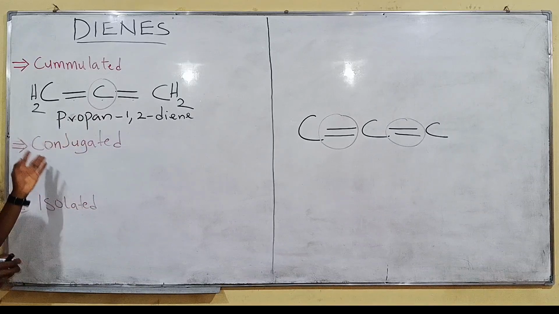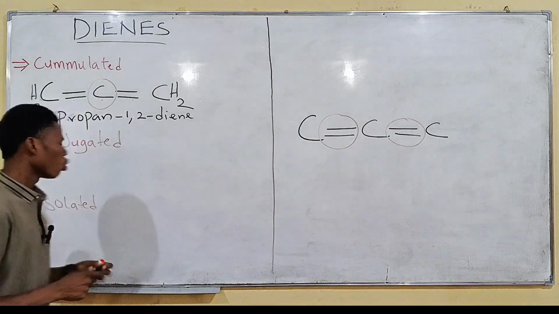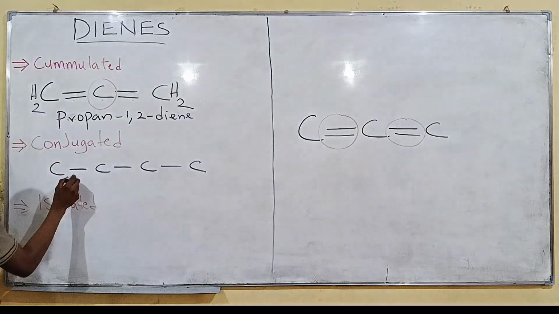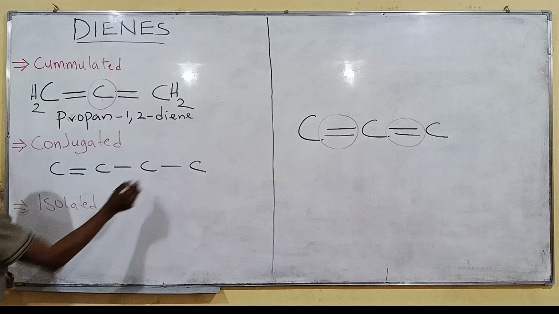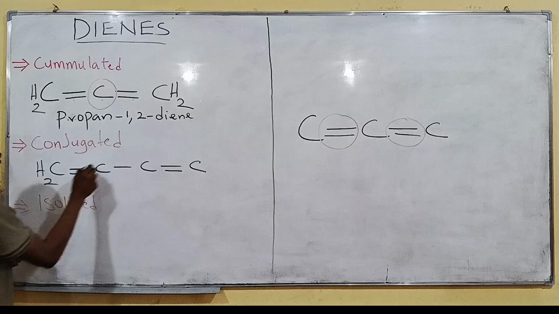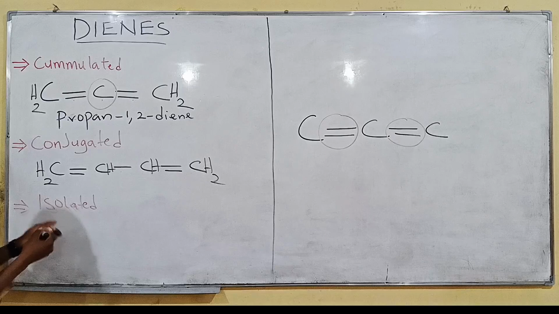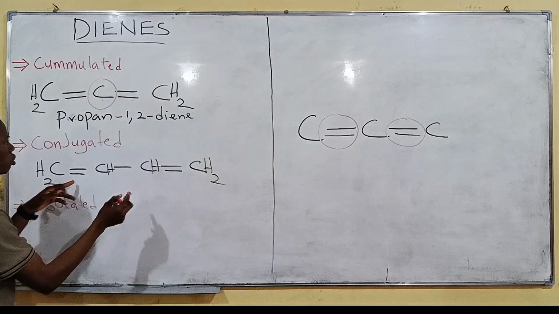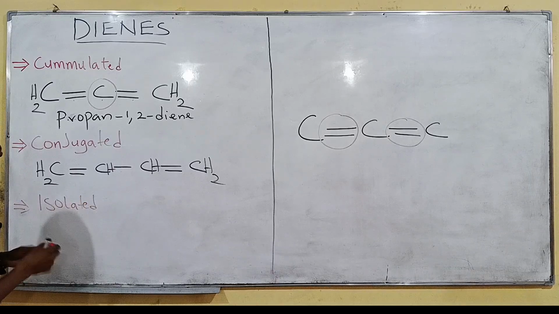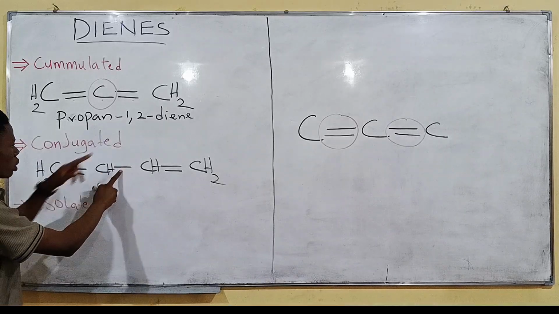The next one is conjugated diene. Now, conjugated double bonds. In conjugated diene, what happens is, let's take this example. If you look at this, if I place one double bond here, I give one space, place another double bond. This is how conjugated dienes look. So, for conjugated dienes, you have a single bond separating the double bonds. A single bond separating the double bonds, that's conjugated. So anytime you want to identify, is this cumulated? Cumulated, they are together, no space. Conjugated, one double bond, one space, one double bond.